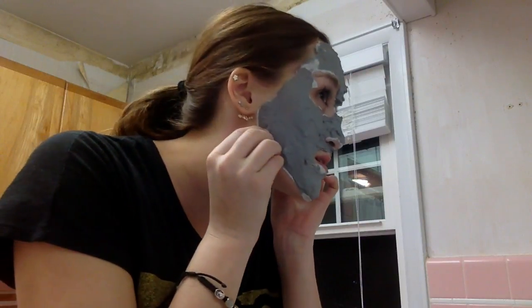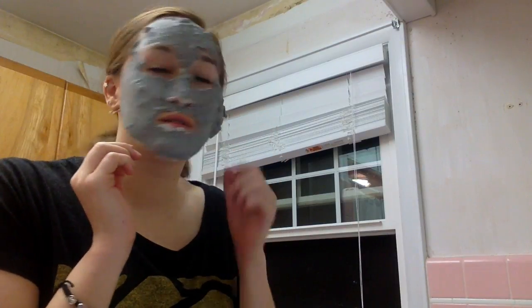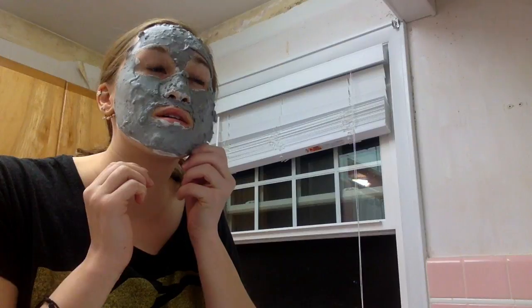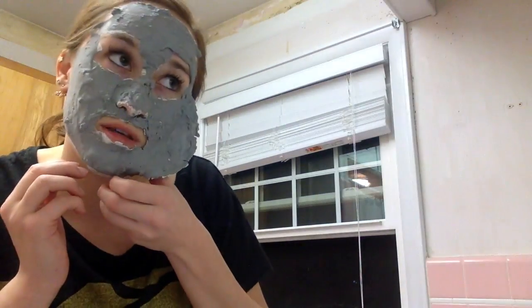I just don't think I was supposed to lay it on this thick. I think that's what the problem was. I went too hard. See, it hurts at certain parts. That's what makes me feel like I probably should wait for it to dry more, but I don't want to experience it fully dry. I also want to try and take it off so that it's still one piece.